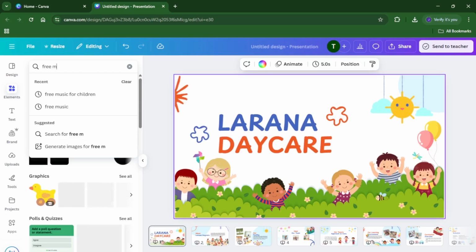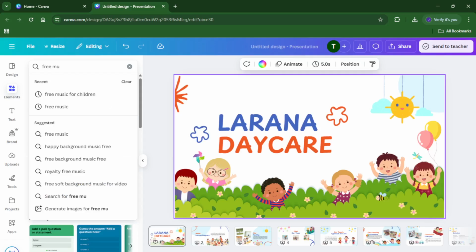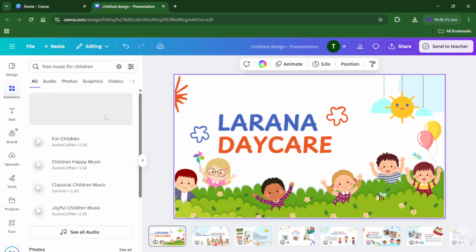You'll see a list of music tracks, a mix of different moods and styles. Take your time here and click through a few to preview them. Is your slideshow upbeat and energetic? Or maybe it's more calm and reflective. Pick a track that matches the vibe of your photos. Don't be afraid to try a few. This is your project, so choose what feels right.